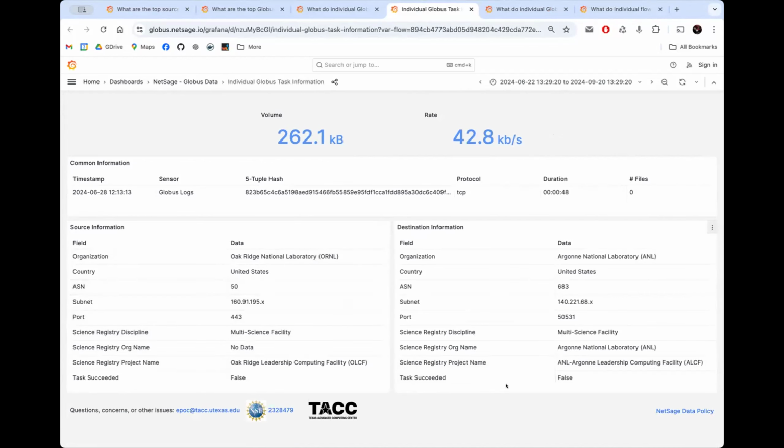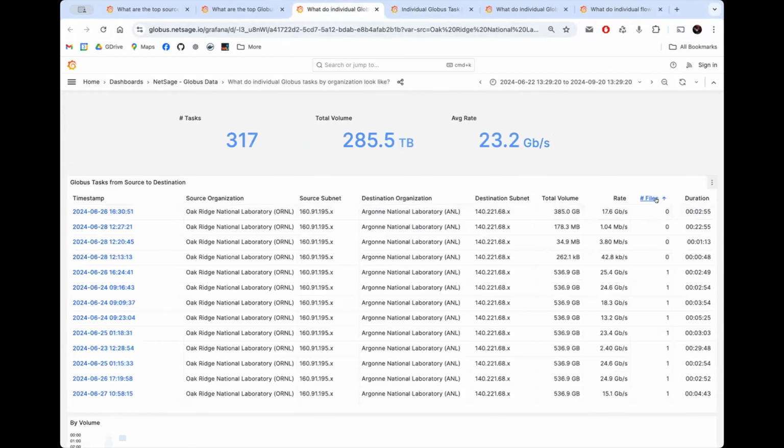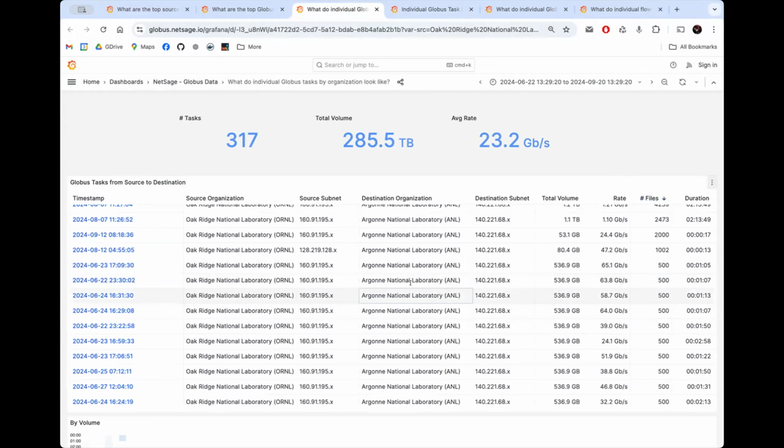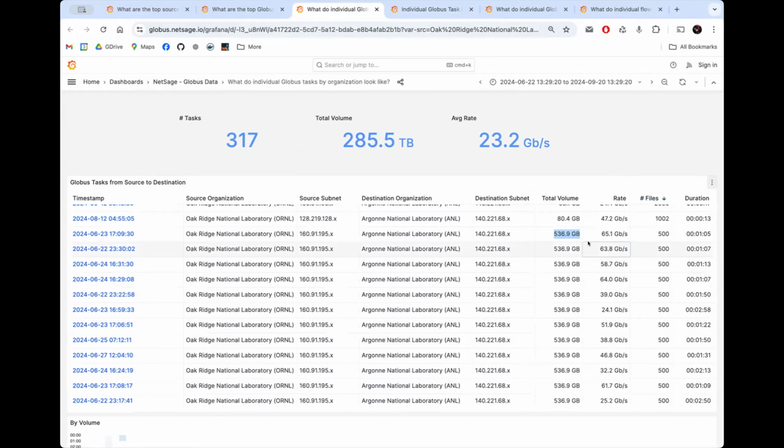And in this case, the task didn't even succeed. So I guess the performance is not expected to be very good. It probably timed out. But going back, it's interesting to see that they have some workflow that transfers the exact same amount of data in chunks of 500 files that runs on a regular basis. Performance for those varies from roughly 65 to roughly 25. So, again, to be expected, there's shared users, there's other people using the disk, there's other people using the network.